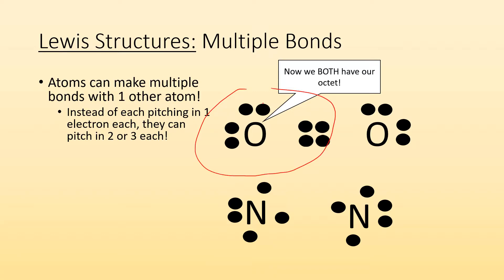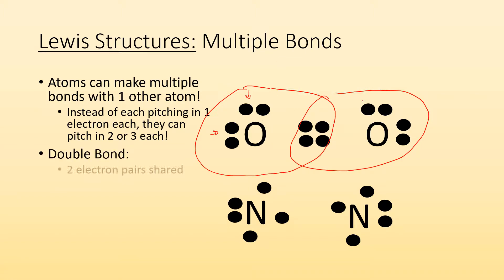This oxygen has four that it's not sharing. Here's two. Here's the other two. And four that are being shared with it. And then this oxygen, same thing. So now they each have eight. We call what we see here a double bond. So with double bonds, we have two electron pairs being shared, and we draw two lines. So for oxygen, we'd go oxygen, two lines, oxygen, and then we can show the unshared pair of electrons. I like to put them symmetrically around the element.